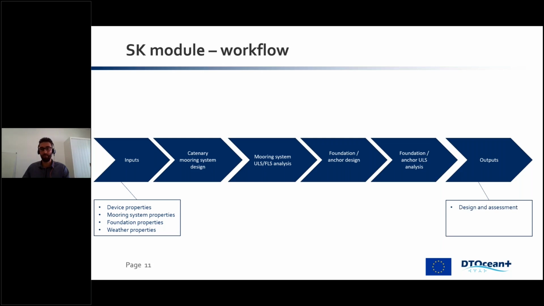In those outputs, we have some design and assessment results. We have the bill of materials. We have the hierarchy, which is used in the reliability analysis in one of the other assessment modules. And we have some environmental impact results, which are also used in another module, the module that we will present just after this one.